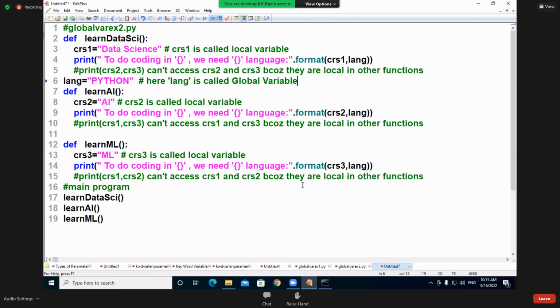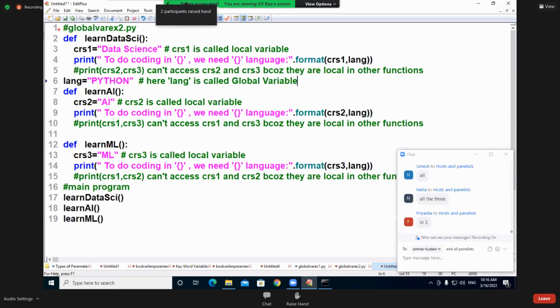Option A, wrong answer. You can access in all the places. You are not executing the programs. Your answers indicate that you are not practicing. Let us start. Program execution starts from where? Started here. Scanning is going on. And this is called a function. Function definition will execute when we call. Now after that, what is coming? Line number 6. It is nothing but a normal statement or not? Normal statement. It is considered. Come on to the next.